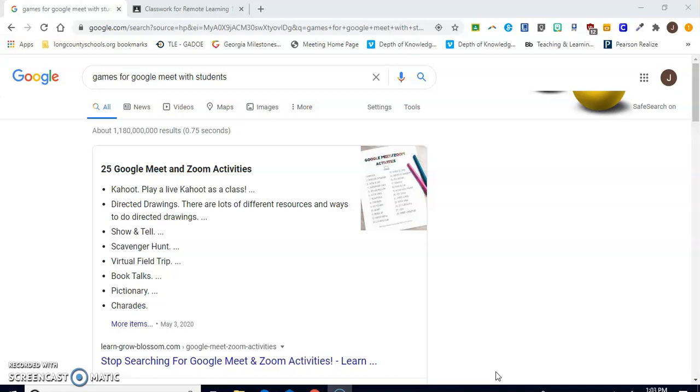Some weeks it's Quizlet Live, sometimes it's Kahoot, sometimes it's Pictionary, sometimes it's Simon Says, Bingo. I mean, they may never know what game you're going to have planned for them, but you can do that and just have it as a set time that we'll all get together. If they want to join, they join. If they don't, they don't. And so it's a nice way to connect.